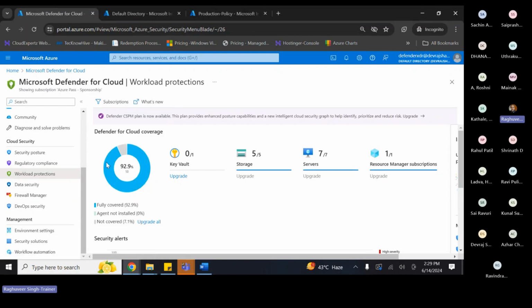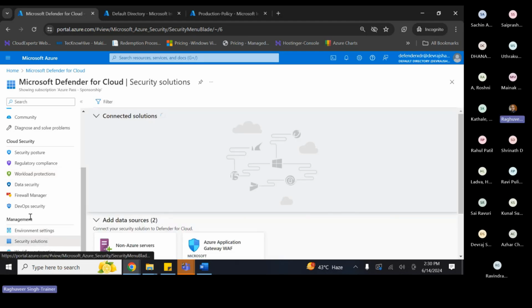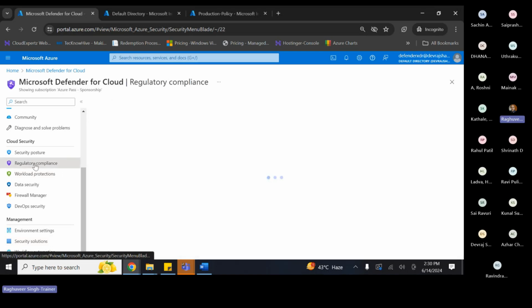Now, what I need to validate here is that the regulatory compliances that I enabled the other day, probably 2-3 days before, have those compliances been assessed and analyzed by Defender? If yes, then what is my percentage of adherence to it? What is the result of that analysis? That's what I need to analyze. So as a Defender for Cloud admin or user or consumer, this is what you need to do. So I'll navigate to, I'm saying, when I want to see it, I'll directly go to regulatory compliance.